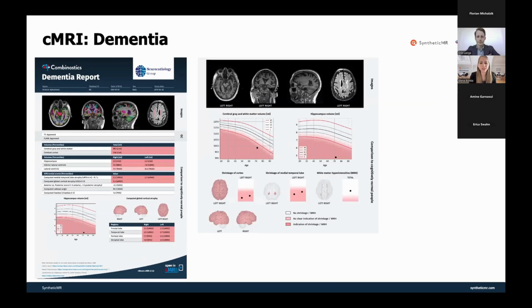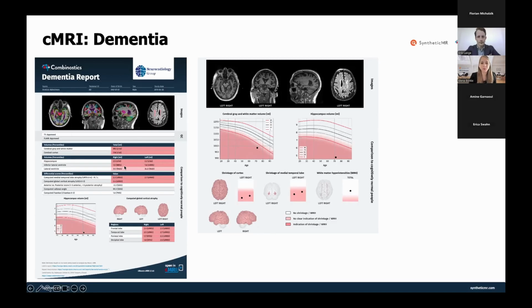So I've picked one dementia case that I would like to present, and you can see here an example of the full report that we are providing with patient information and the logo on the top, then some screenshots of the images, a quality check that we're always doing on every scan, and then the quantitative information. You see on top some volumetry information and then the disease-specific imaging biomarkers, and you already see that some of those values are appearing in red. That means that this individual patient value deviates a lot from our normative healthy database.